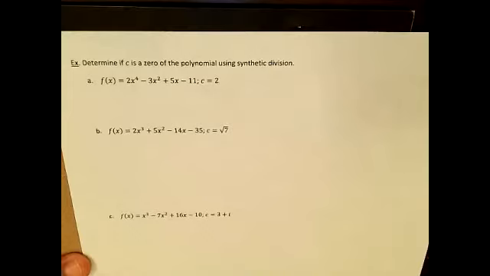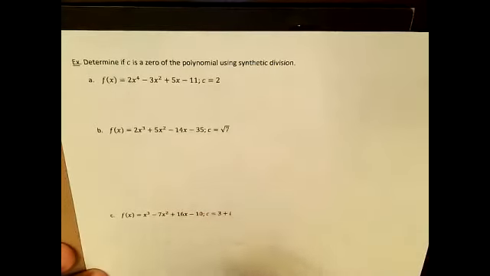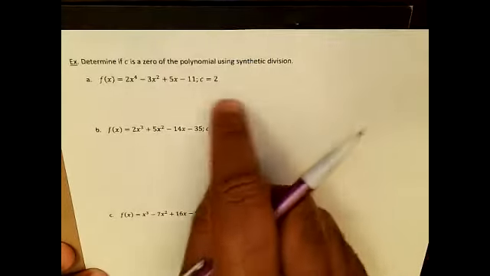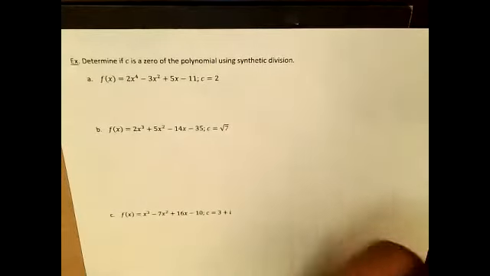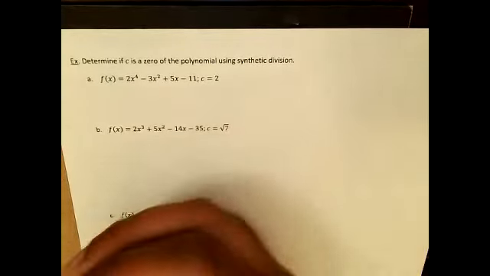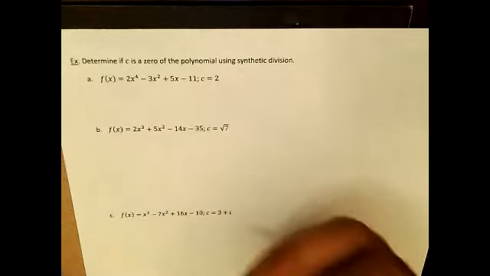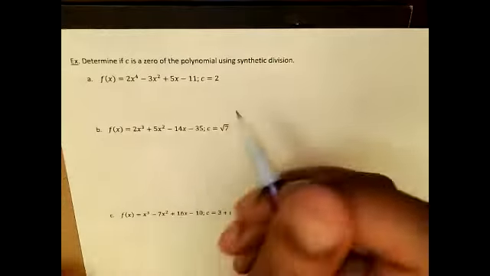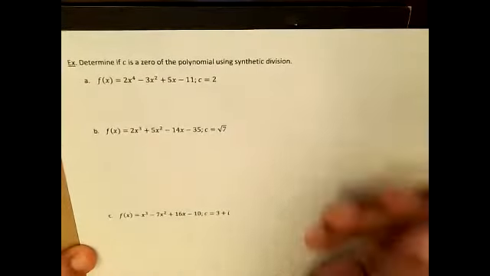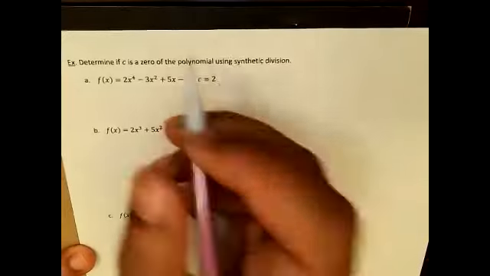Okay, it is possible for you to just plug in the 2 and get your answer, but we're going to do synthetic division here because for once, I want you to be familiar with synthetic division and understand how to do it. And then secondly, the thing about just plugging in the number is that it will give you the remainder, yes, but then it doesn't give you the other part of the division, which we are going to need to use for things later on. All right, so it's best to just stick to using the synthetic division to get the remainder.